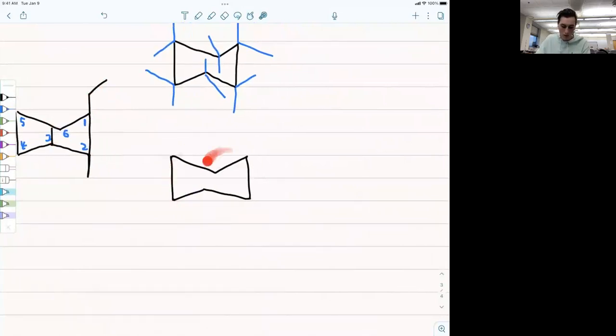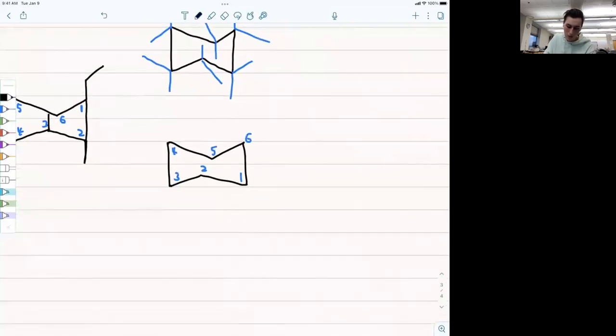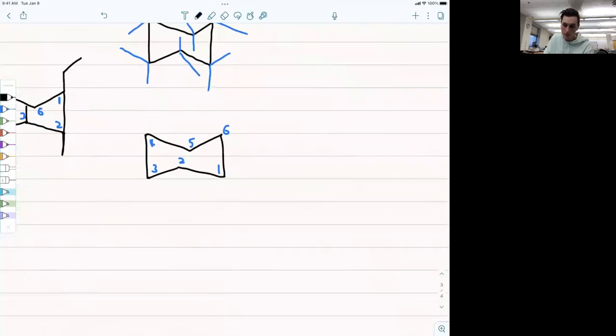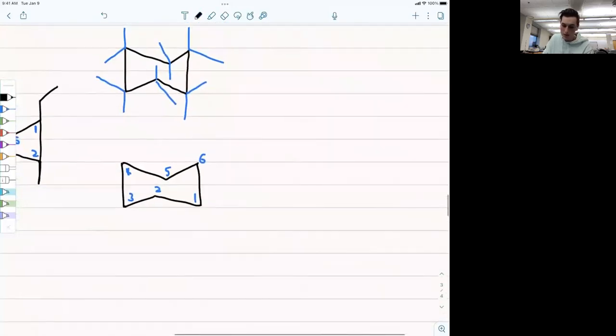So when I come onto this one, we can start our numbering again. But I want everything to move one. I started my numbering here last time, so I'm going to move it down here this time, and then go 2 and 3 and 4 and 5 and 6. In my number 1 spot, we have our ethyl group, and that was facing up. So I'm going to come onto here and see that on this carbon, my equatorial spot for number 1 is going to be up. So I'll go 1 and 2 for my ethyl.